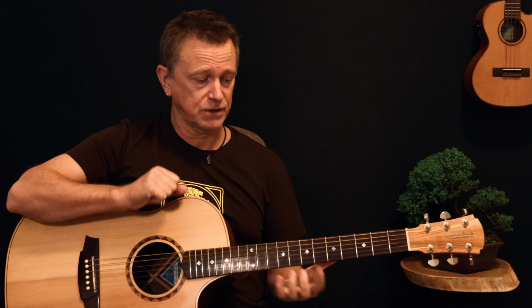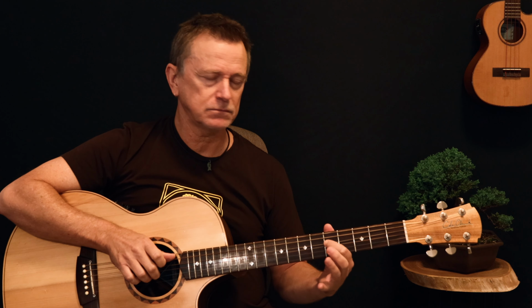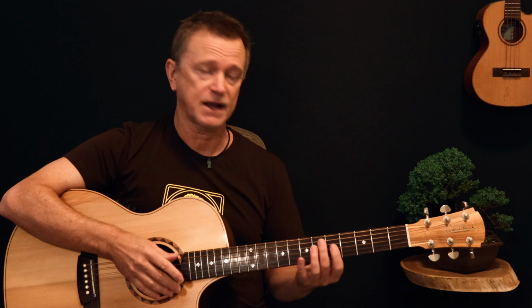So I felt like I just talked a lot in that song rather than took you note for note through things, but I think the key for this is this. And really lean on that note there, because it's got to carry you through the one beat on the next bar. So if you really lean on that note, it keeps that momentum going, and you can hit it with some vibrato, which they do on the track.